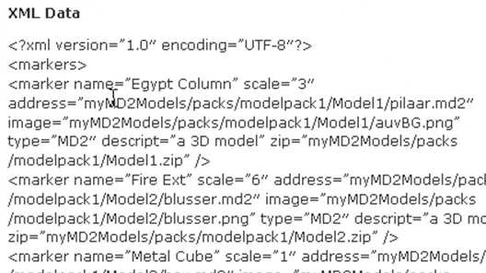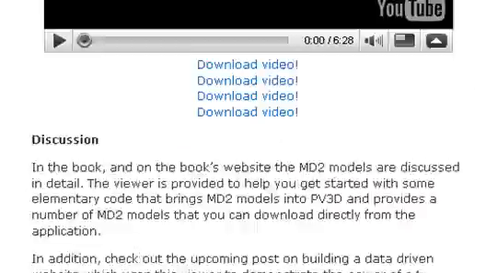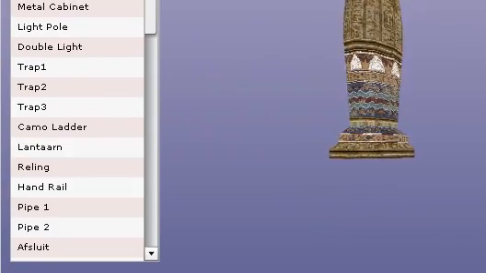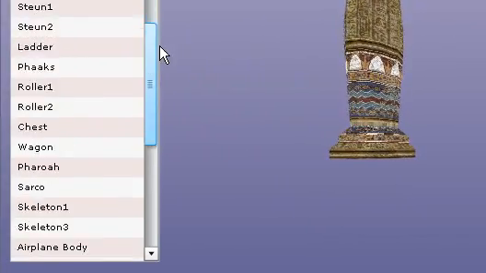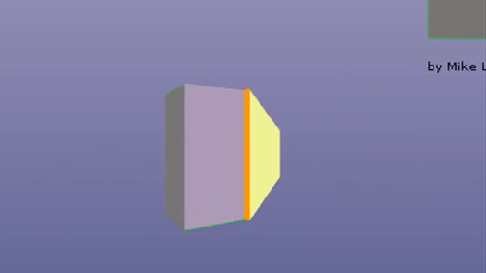You can see address, packs, model pack. All you need to do pretty much is change that address to point to your test house files. I've done all that, and I've got it up on the web. We're going to take a look at it real quick, and I won't belabor the point too much. Once you change that XML file, go ahead and upload it using FileZilla to the place it's supposed to go. At the very bottom you see this demo house. We'll click on that, and there's my house. Once my texture loads in, you'll be able to see it. There we go, and you can rotate around.